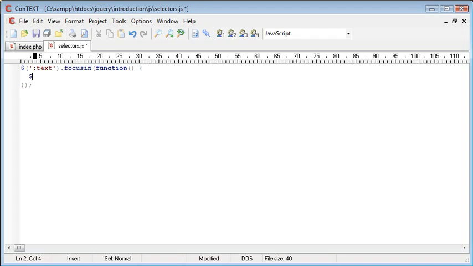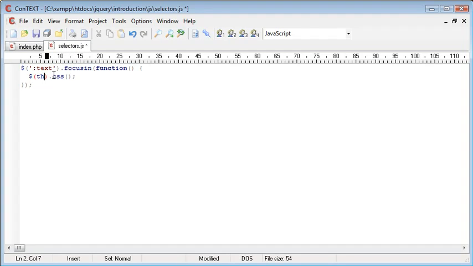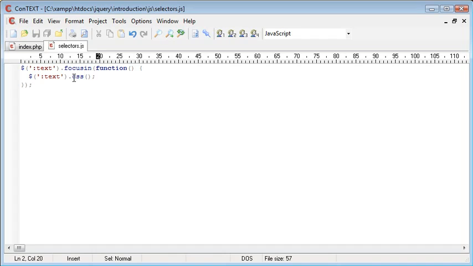So we want to select this .css. Remember, this will refer back to the current field itself. If we were to, for example, do text, then despite the fact that we may be clicking on this field, both of them would then apply the CSS action that we've specified here.